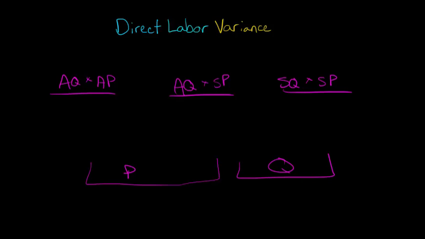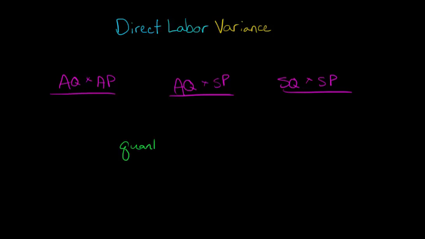But what if we're talking about labor? Now with labor, we're not just talking about buying wood or buying raw materials. We're actually talking about people. So how do we translate what we're doing with variance analysis to this situation? Well, actually, it's quite simple. When we think about quantity in terms of labor, what we're actually talking about is hours, the labor hours, the number of hours an employee works. So that's really our quantity. Instead of pounds of wood or pounds of coal, we're just thinking about the number of hours that someone works.